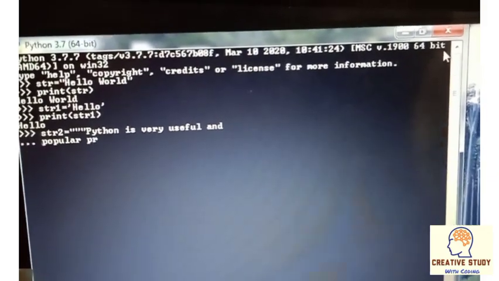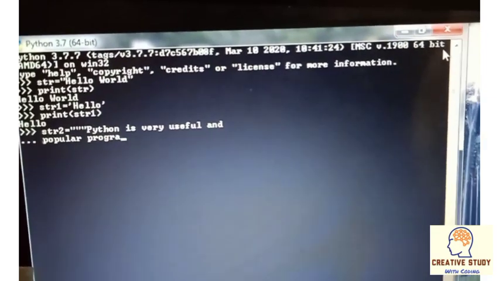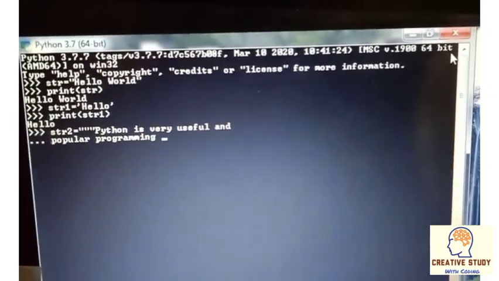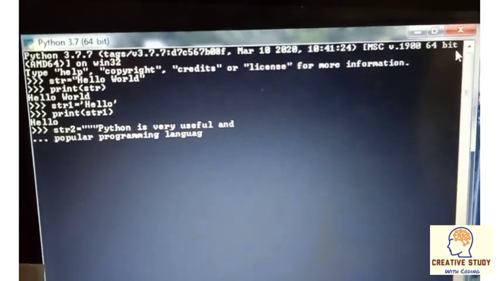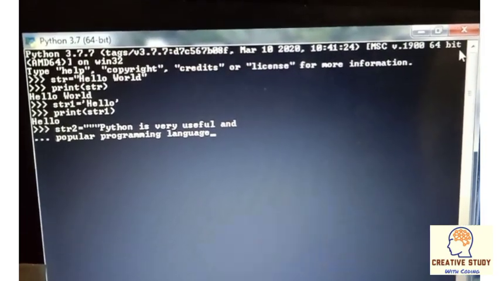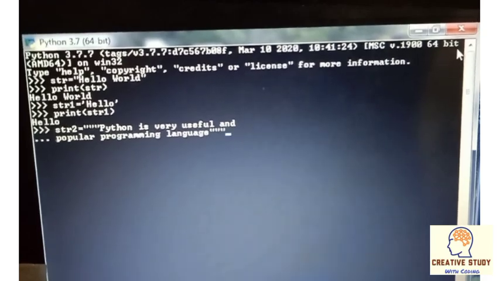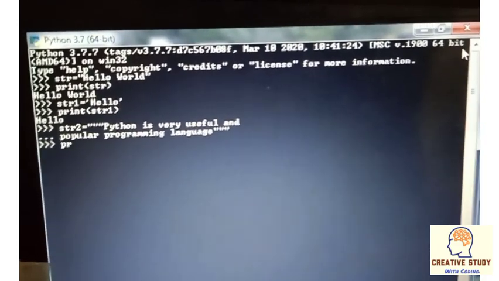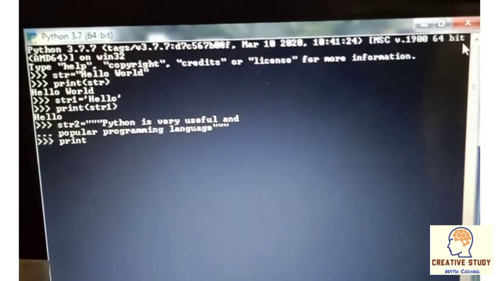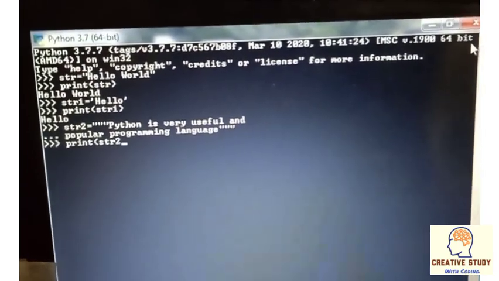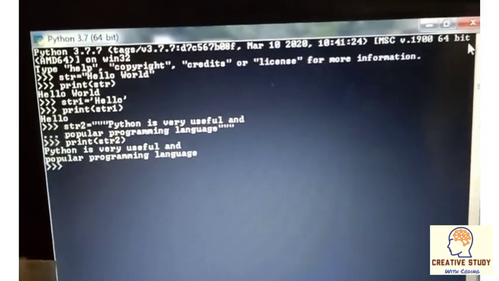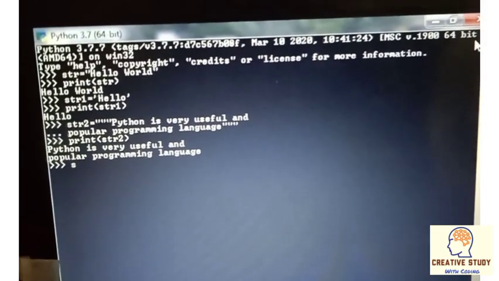Execute it with the help of the print statement. Write print str2, and you can see it has printed the multi-line string.